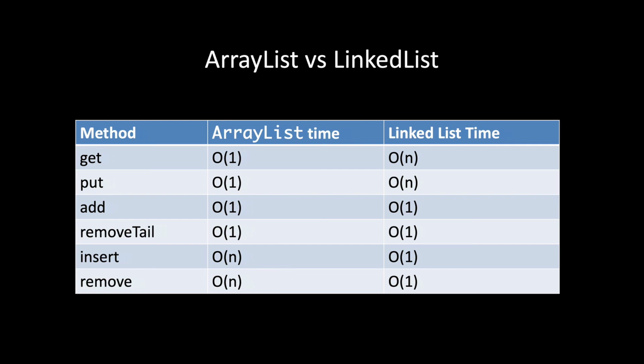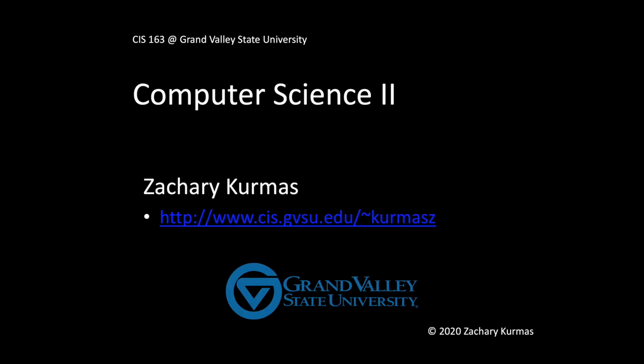So now when you're writing a program and you need a list of data, you can think about how am I accessing that list? And I can choose the data structure or the tool that will be faster for my particular application. Okay, so that is it for the introduction. In the next video, we'll start writing some Java code to actually implement a linked list.